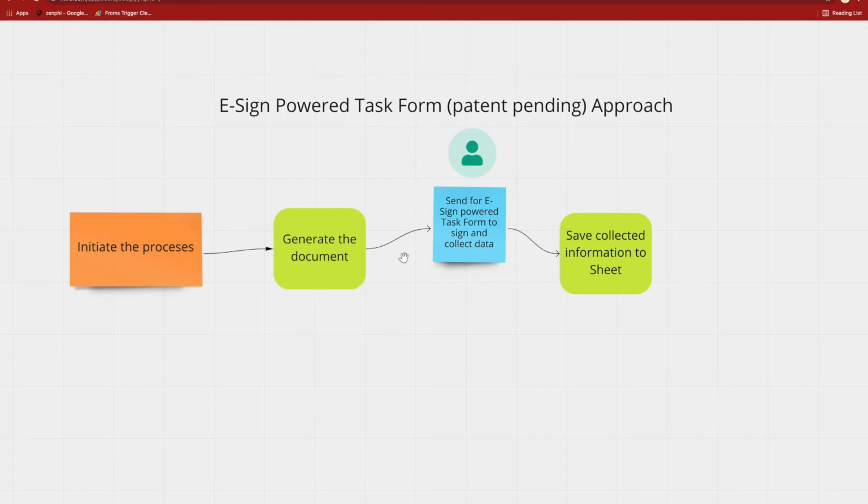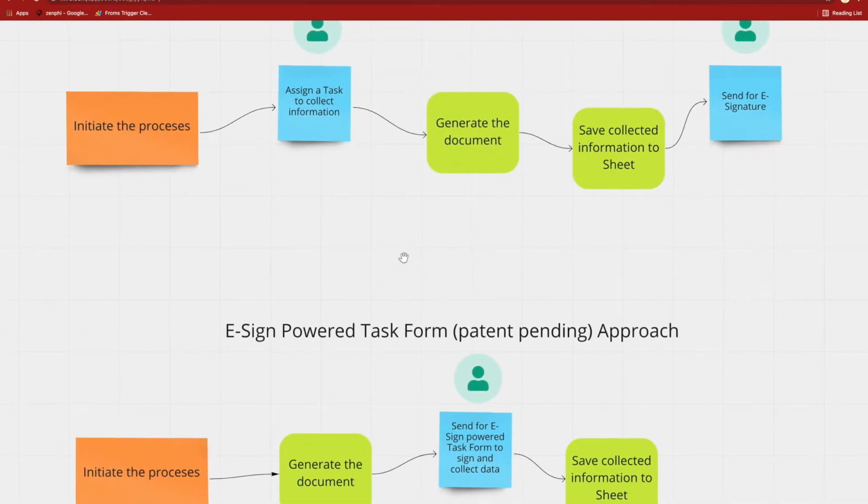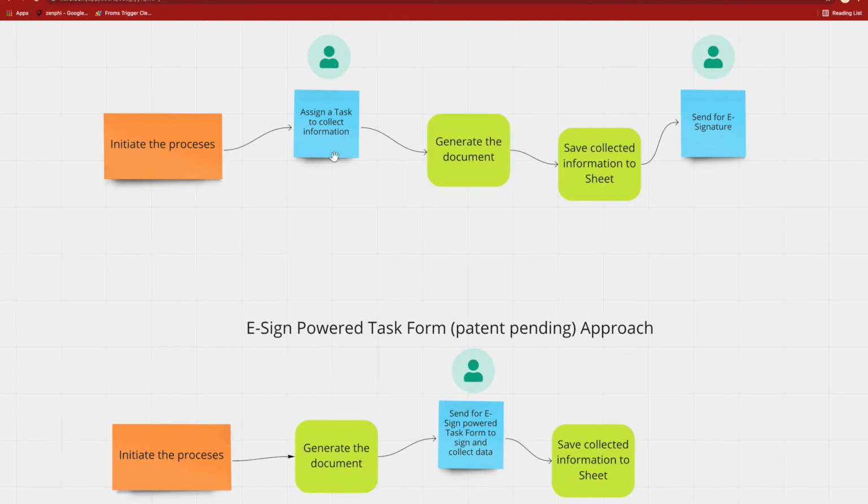So you combine the two steps into one. The user not only signs the document, but also provides the extra information, which will be used as part of the document and can also be saved in any other system of record when required. If you compare the two side by side, you can see we are combining this action and this action into one step. Now, let me show you in action.